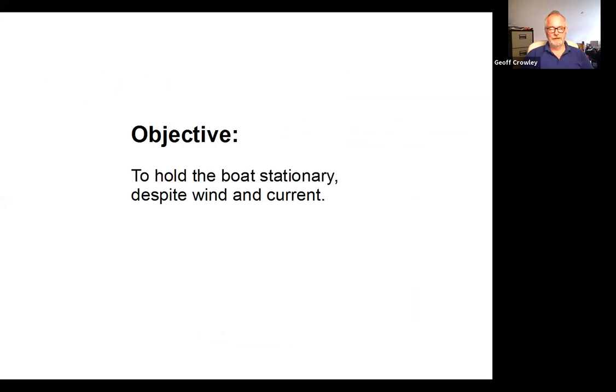But stationary is a relative term when we're talking about this in the sea, and clearly the fact that you're tied to a stationary object, hopefully stationary, the anchor, by a flexible link between you and the anchor, the chain or the rope, then you're going to have some movement. And in fact, you could end up being at the end of the radius from a center point, which is your anchor. And you could be anywhere in a circle, the length of your anchor chain, all around that anchor. But generally, our objective is to stop somewhere, perhaps for lunch or perhaps for overnight or for some other stop. And you want to stop and hope that the boat would stay in the same place.